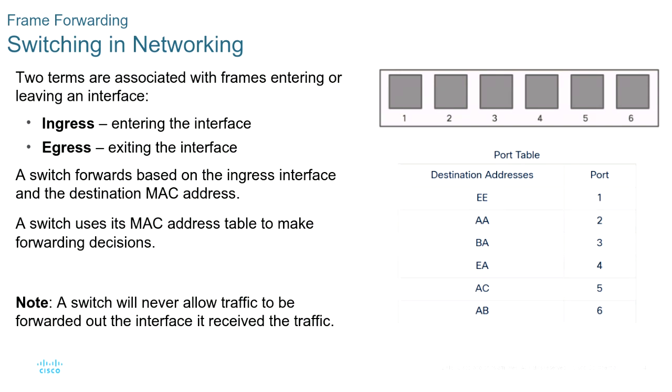Now, if you think about the little bits of electricity that make up an Ethernet frame that flowed into port number one, it's already at port number one. So it doesn't forward it back out the same interface it came into, it was already there. This is like if you tell a rumor to your neighbor, he doesn't turn around and tell the rumor back to you. He turns around and tells it to his neighbor. So once he's already heard the bits, he doesn't need to receive them again. That would be duplicate information.